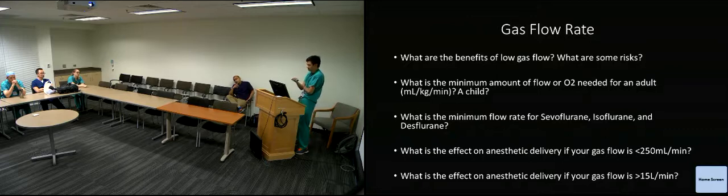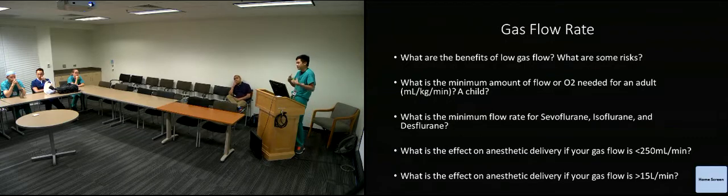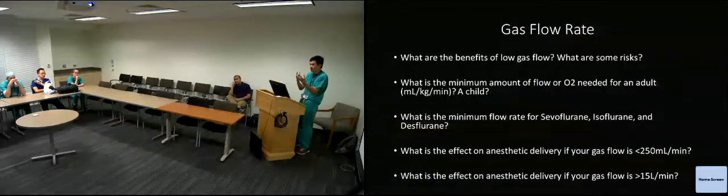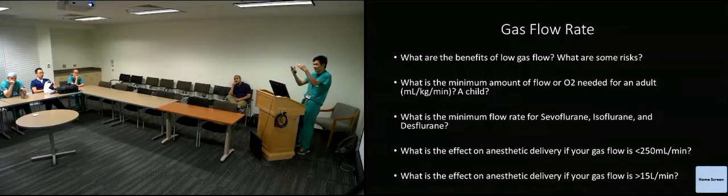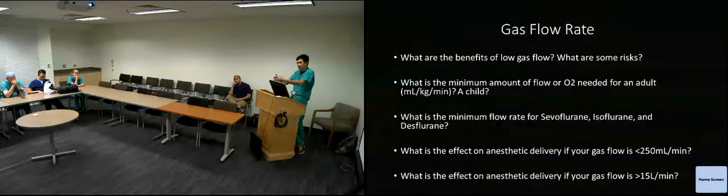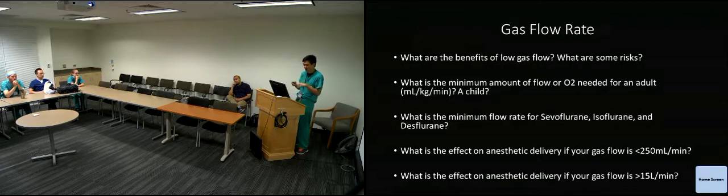Breathe some of that anesthetic gas. Right, exactly. So one of the things is you can save on the amount of anesthetic gas you use. If you're setting high flow rates, a lot of that gets wasted outside of the machine. If you're setting really low flow rates, then you rebreathe some of that anesthetic gas, okay? Versus if you're setting really high flows, you're putting new gas, like new oxygen, new air in, and a lot of that gets blown out of the machine and wasted.